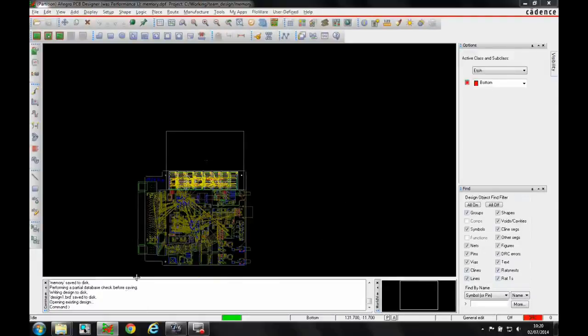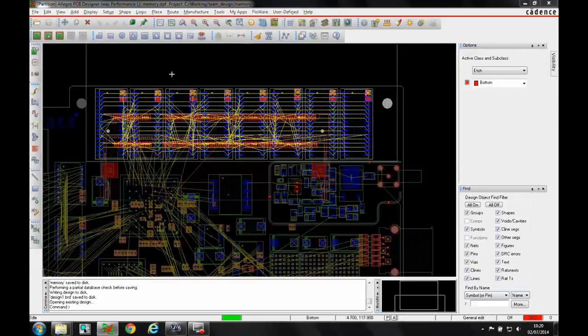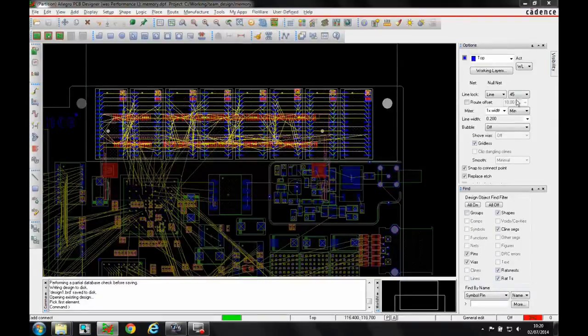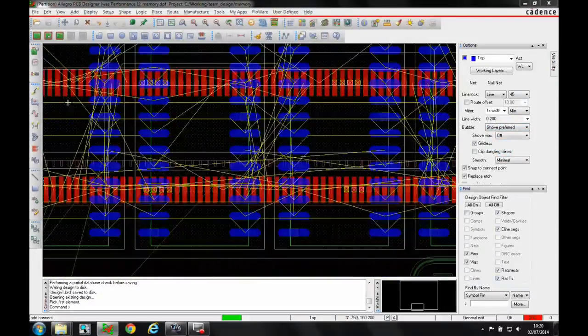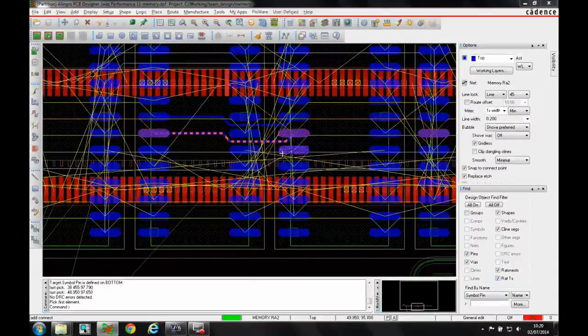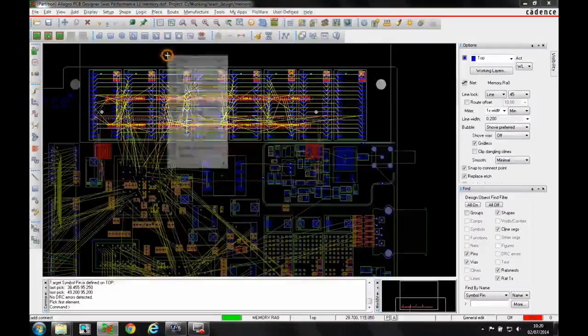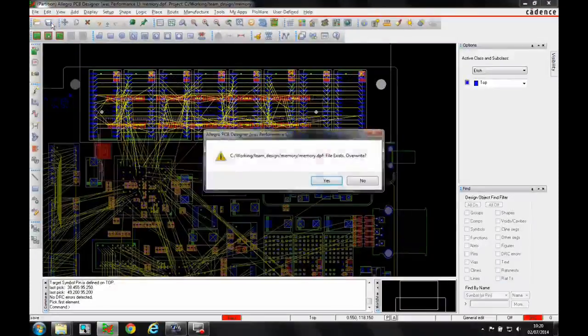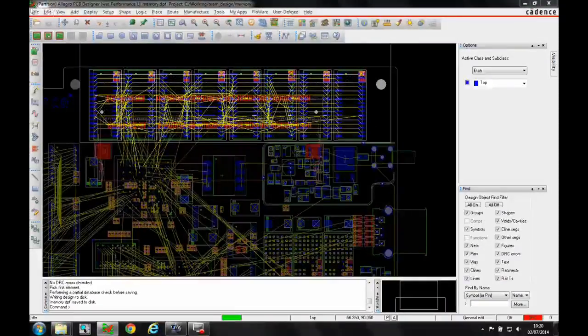Now what you'll notice when he opens the DPF file is that the section where he's allowed to work is in the normal visibility colours. Everything else has been effectively greyed out. So he could then start working on his design. Let's just make a couple of changes from a routing point of view. He can effectively just work his way through the design to make the changes and do what he needs to do. Once he's done that, he saves the file and says to the master designer, okay, I've made some changes.